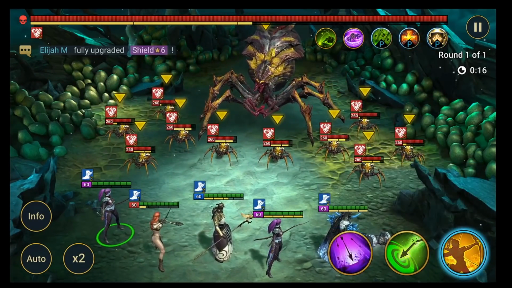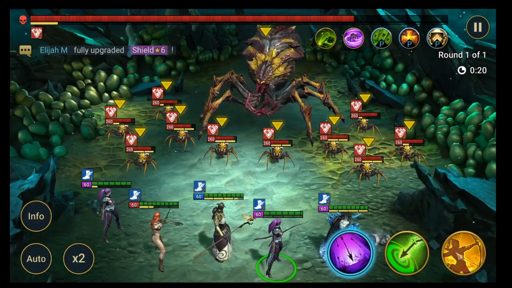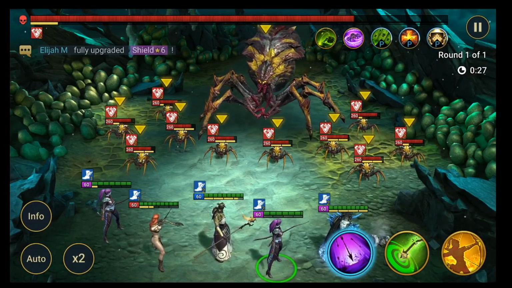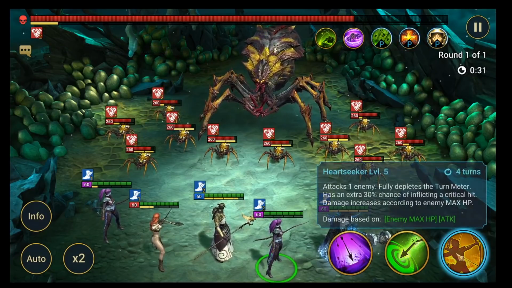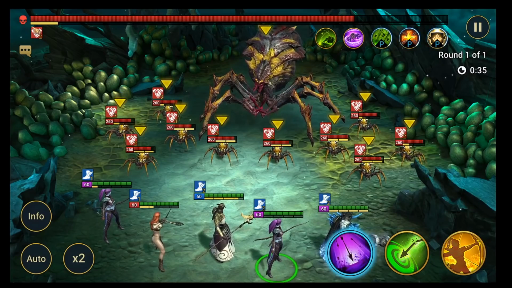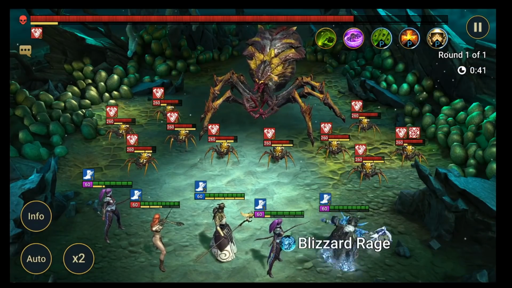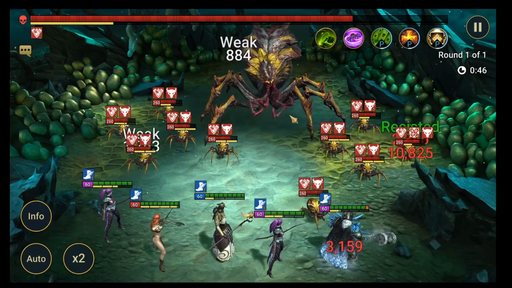Straight into a Heartseeker. I want to rotate these back as quickly as I can. Reduces turn meter. I'm going to go A1 to reduce a bit of turn meter. Or am I? Or do I just want to go for it? No, I need to go A1. So we're going to go A1, reduce this little bit of turn meter. She'll do a Heartseeker next turn. I need to provoke all of these spiderlings so that they're not hitting Apothecary. And then we go A1 with Apothecary.